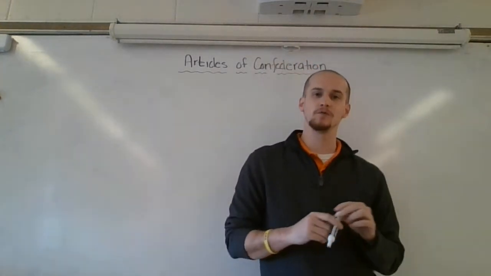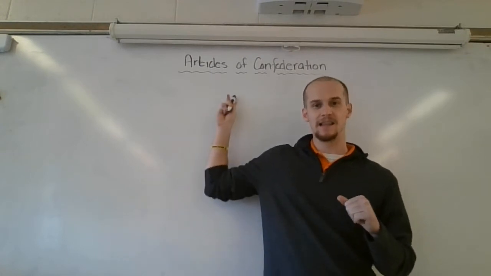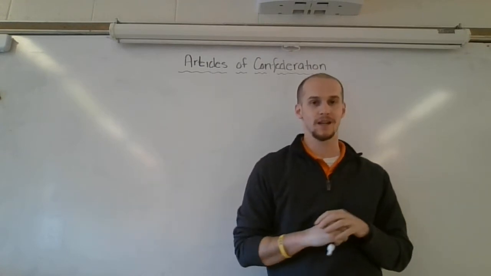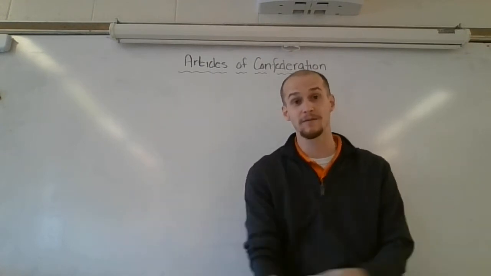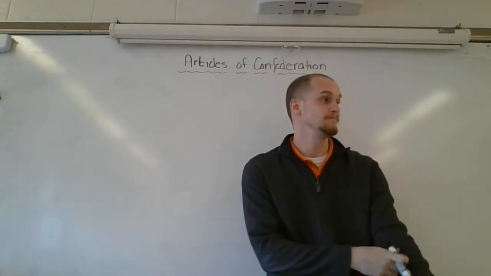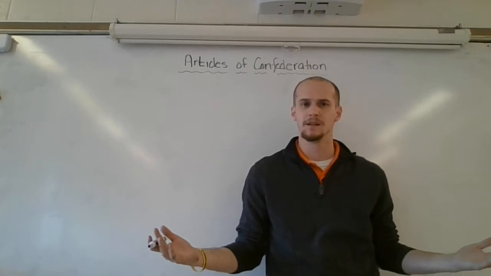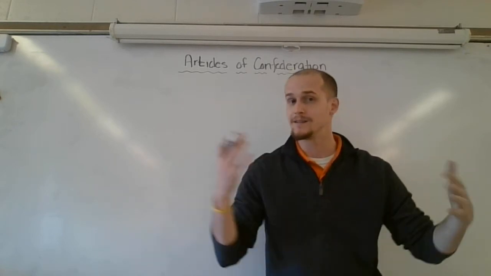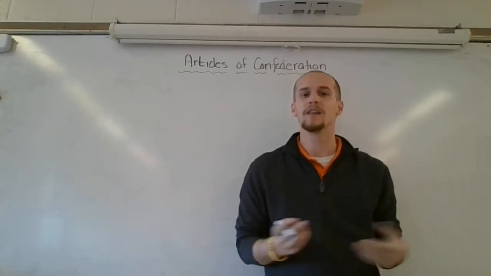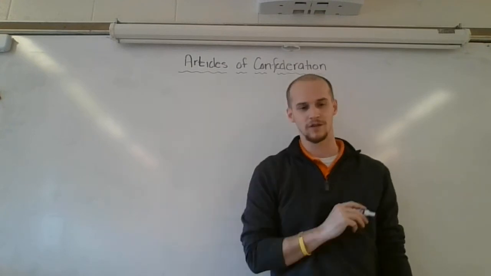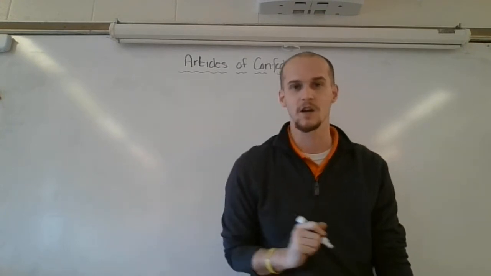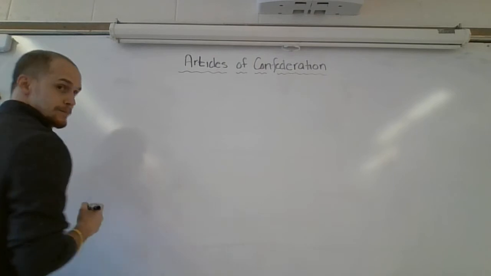Today we are going to look closer at the Articles of Confederation. So we finished the American Revolution. The Americans won. They're no longer under British control, but now they got to set up their own government. And we talked about all of the issues that they were going to have to figure out. And what they come up with is the Articles of Confederation. And so let's look at what they are.